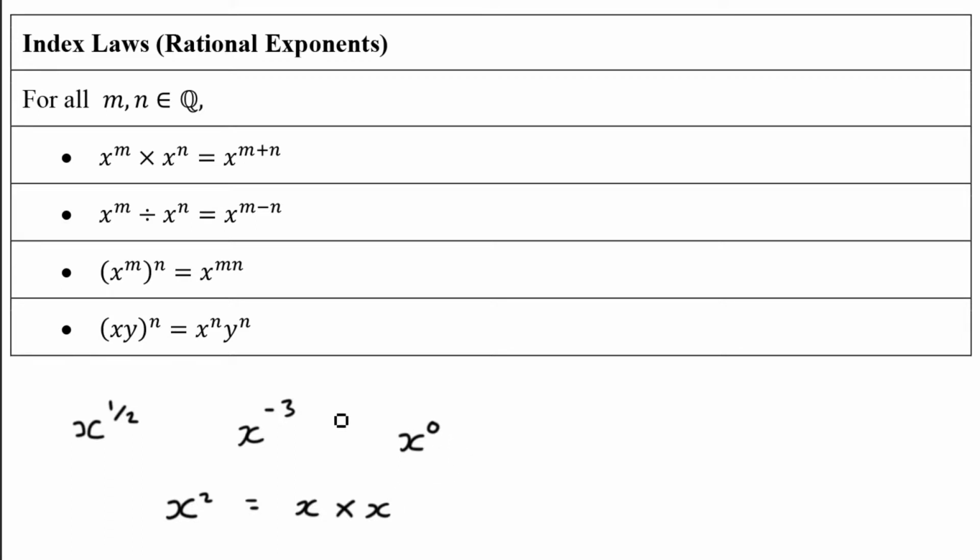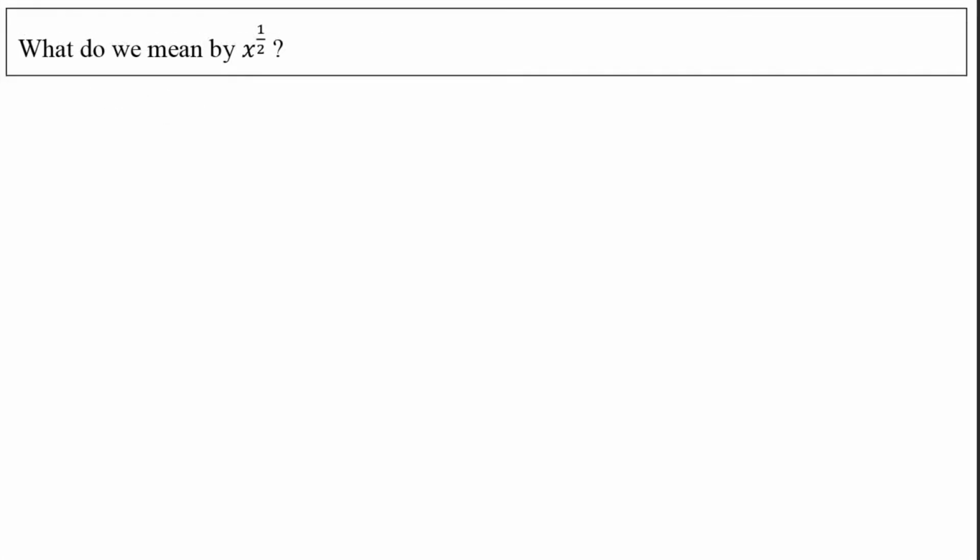We are going to define what we mean by all of these kinds of terms by taking our usual index laws and extending them to rational numbers. So based on that idea, we do now have to try and answer questions like, what do we mean by x to the power of a half?